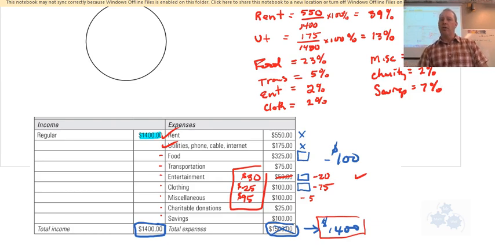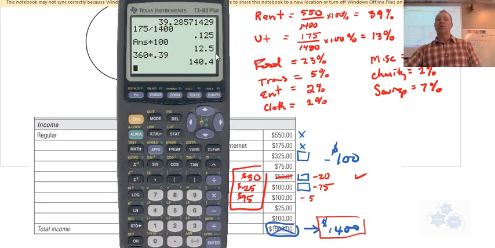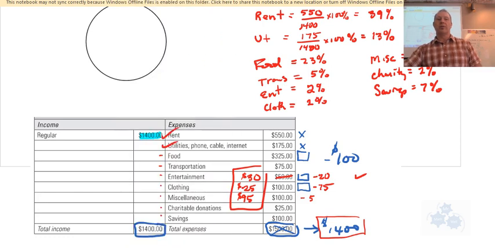So for example, what do we have up there? Okay, 39%. So how big should that piece of the pie chart be? You go 360 times 0.39. Okay? 360 times 0.39, which is what? 140.4. So we'll round to the nearest degree, so that's going to be 140 degrees.